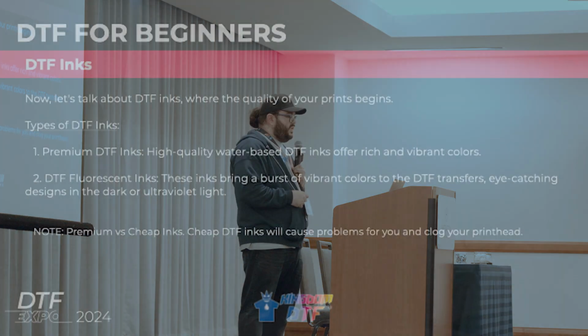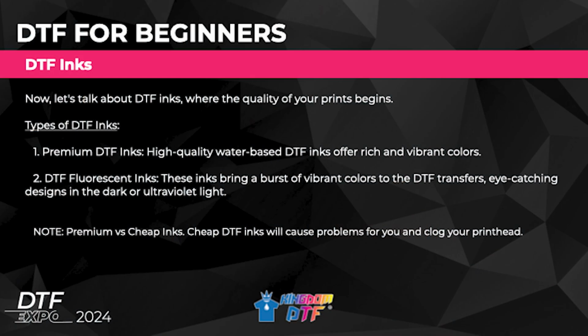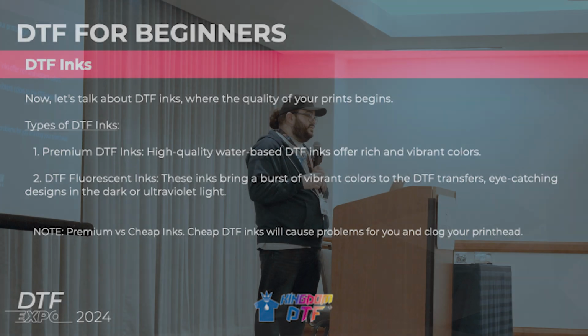Now, let's talk about DTF inks, where the quality of the prints starts. We got different types of inks. If you don't know, it's not only CMYK, so we got a few others. And I'm going to talk today only about premium DTF inks. So I don't want to talk about cheap inks because, you know, when you got low quality inks, that print is not going to be good.